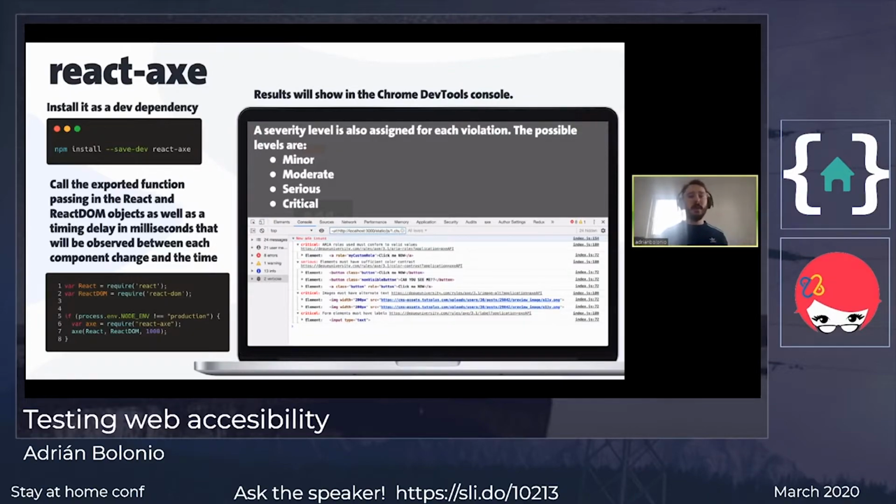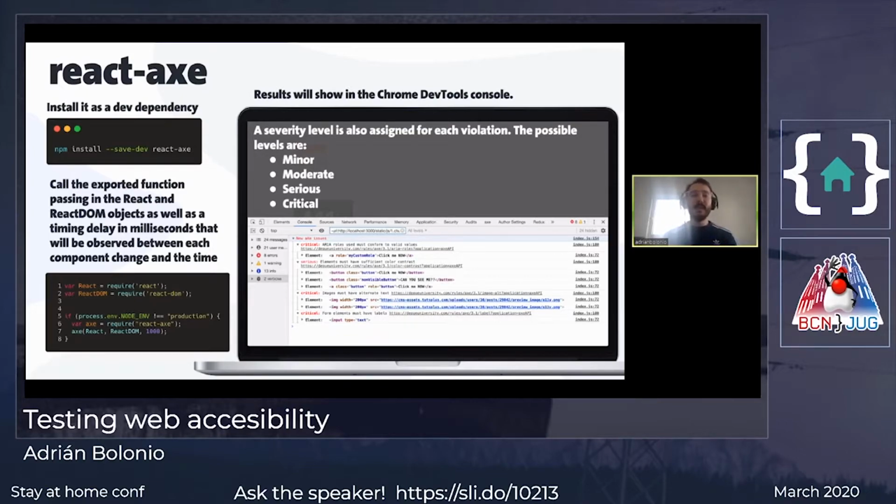What is this library doing? Whenever you run your application in the browser, you are going to see in the developer tools, in the console, the accessibility issues that your web application is having. You can see the severity level from minor to critical. If you have several times the same issue, you will see them grouped. And you will see what is the error, where is the error in your HTML, so which element is causing this violation, and as well a direct link to Deque University, which is the documentation that Deque has created to show you how to fix those errors and learn more about it. So you can click directly and fix the problem.